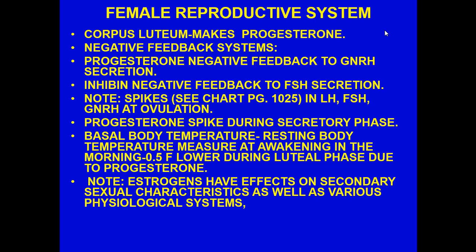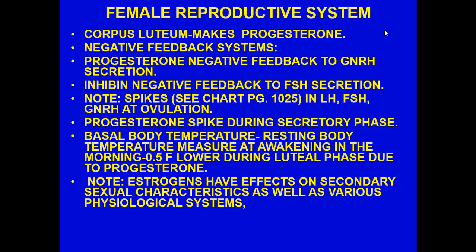Now, there are two other little concepts I wanted to bring up. One of them is basal body temperature. This is the resting body temperature measured at awakening in the morning. Roughly, it's going to be 0.5 degrees Fahrenheit higher during the luteal phase due to progesterone. This brings us back later on to a very brief discussion on the rhythm method. Some people will state it works, some people will state no, some will talk about the error rate. And when I say error rather than failure rate, it's really an error in measuring the basal body temperature plus several other factors. But we'll move into that in a minute.